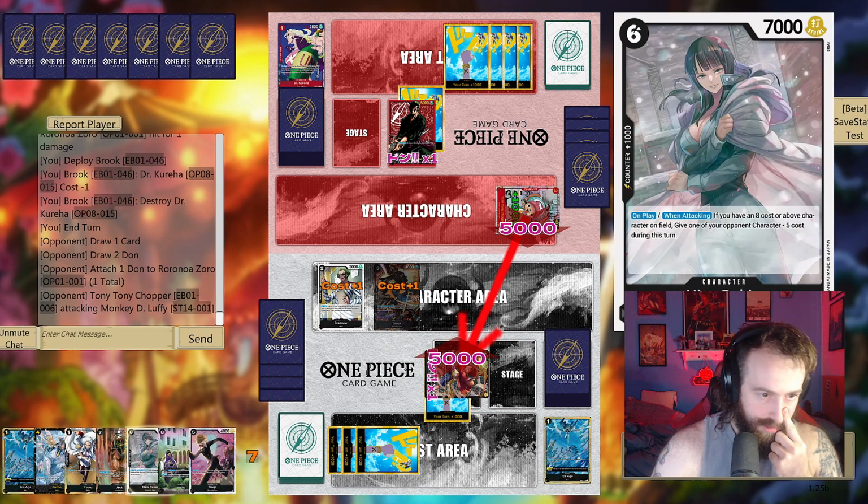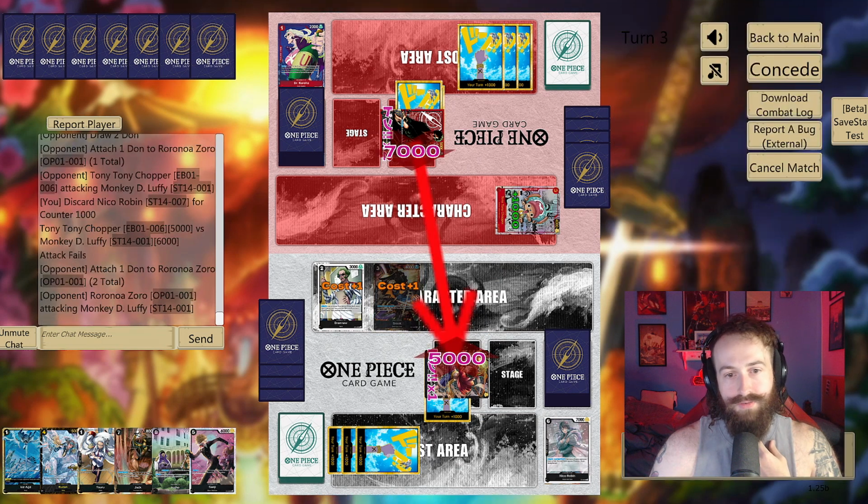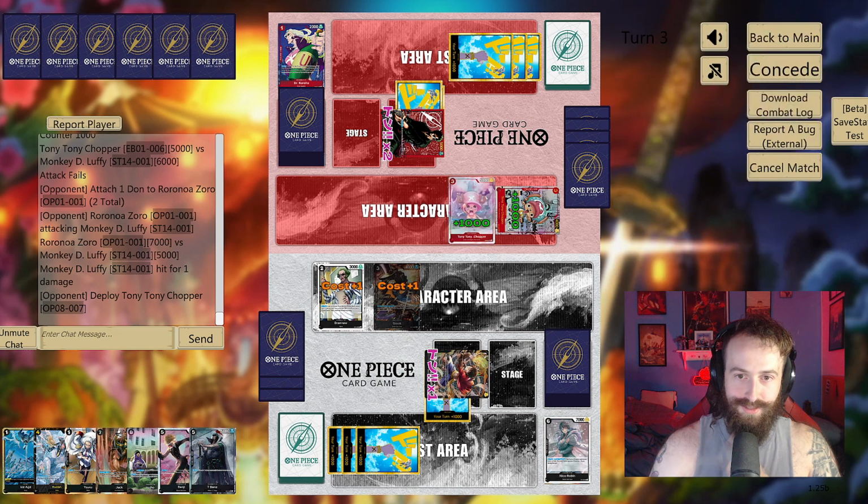5 at us. I think we can give up the Robin. I kind of want to stay a little bit healthier. 7, we'll take that. Get a 2K back. Great. We do need to kill that. That is priority.